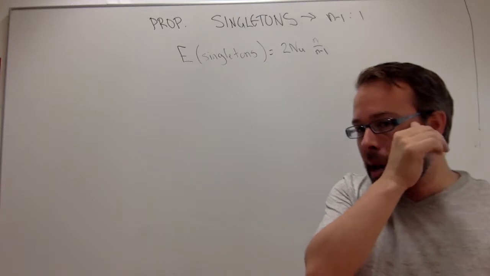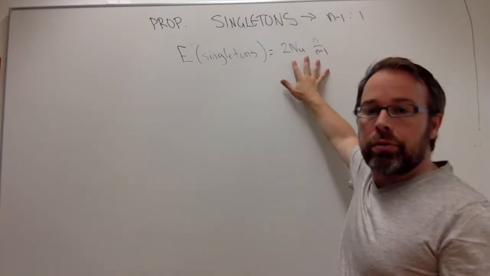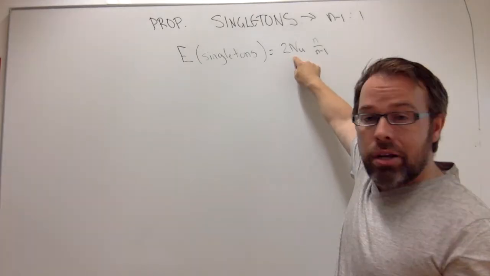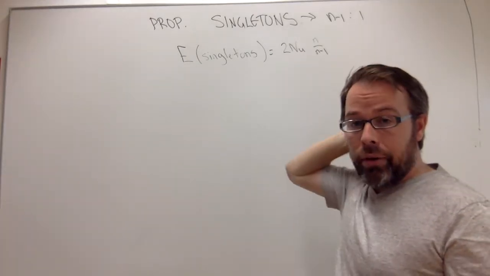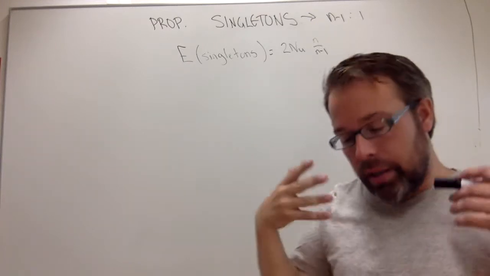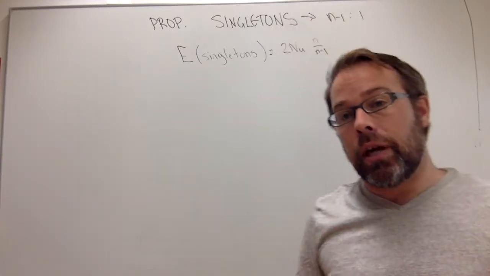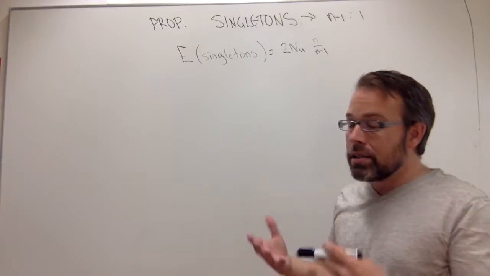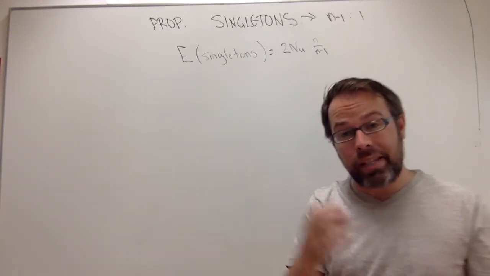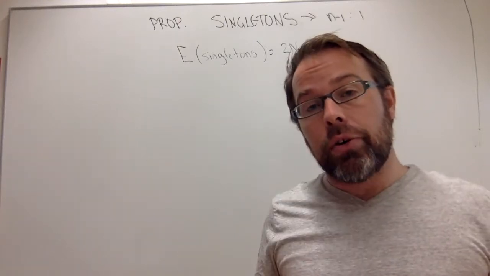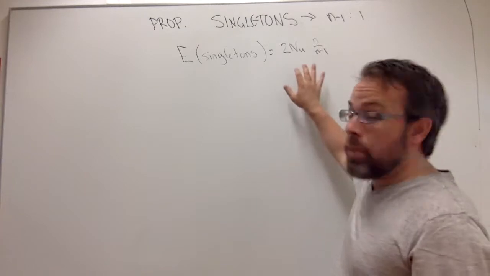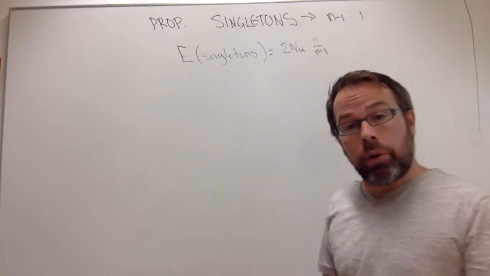But at the same time, this may not be all that useful, right? Because this requires knowing some stuff that we don't know. We don't actually know what n is. We don't actually know what mu is. So while this gives us an estimate of the expected number of singletons, it doesn't give us a sense of the expected proportion of singletons. We might instead want to ask, if I've got 100 SNPs in my data set, what fraction of them do I expect will be singletons? And so I thought we'd work out that.